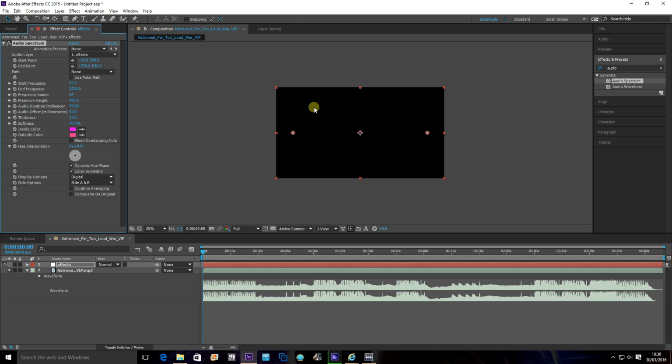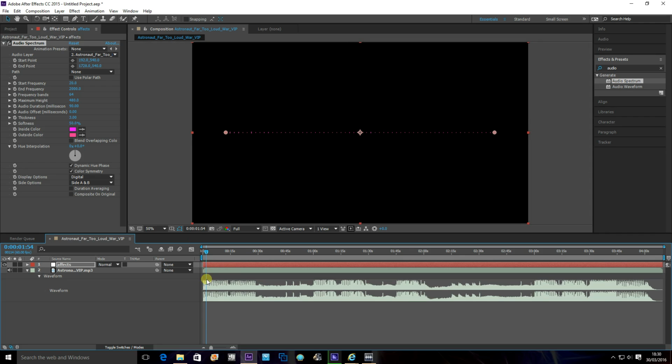Now you've got that, you'll see this little section here. This is how you control the effects. So you want to go to Audio Layer, you want to select your track, and as you notice, if you drag this slider here, you'll have little bars here that move up and down, or in and out if you want to call it, to your music. See? And I normally find one and it says out, out as far as I can get it to go.